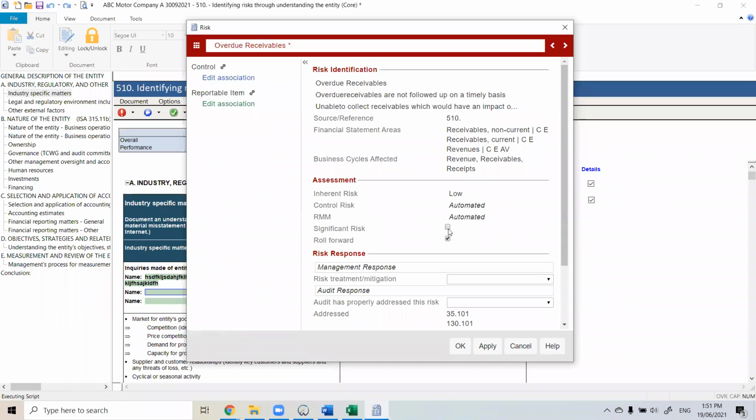So it comes down to your firm and what the policy is when it comes to documenting this risk. I'm going to say this is a significant risk, and I'm also going to say roll forward. This is really important because if this risk is going to be something that I have to consider every year, do I want to come in next year and fill all this out again? If the answer is no, and I'm sure it's going to be there, I will tell Caseware to roll forward, which means when I create my 2022 file, this risk will automatically appear in that file for us.